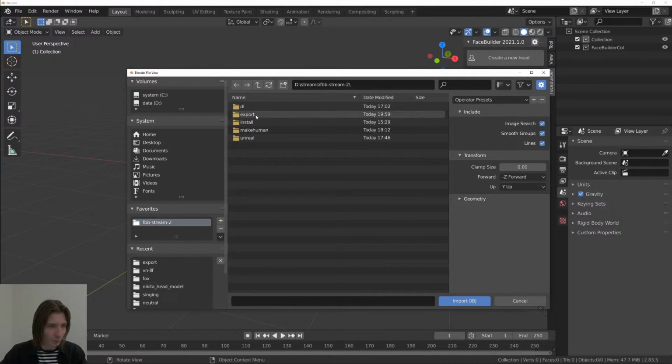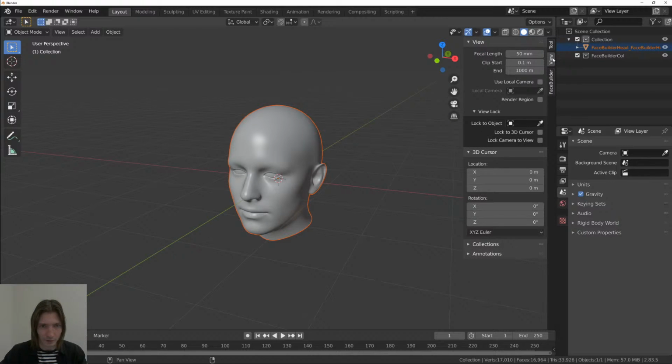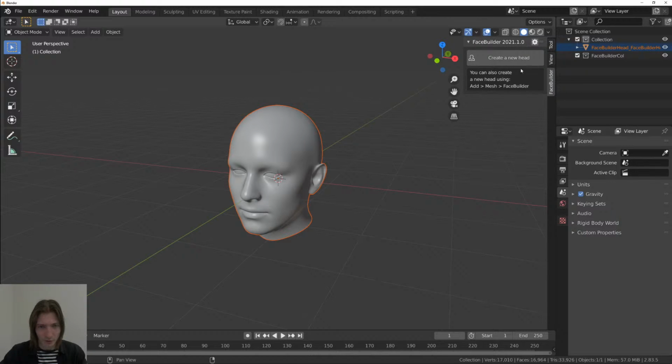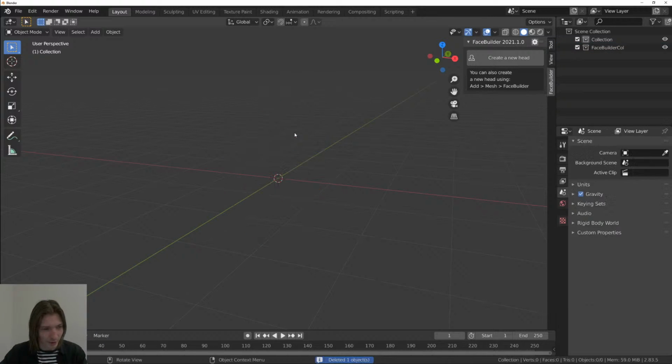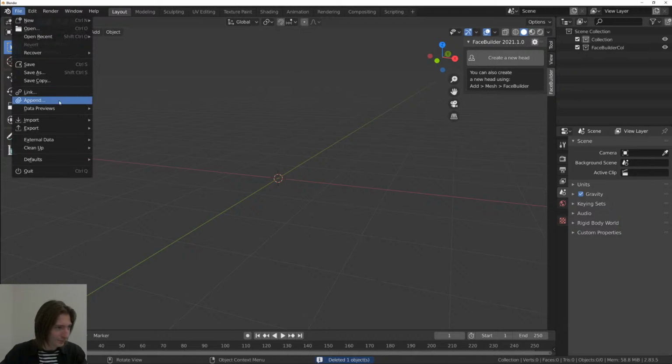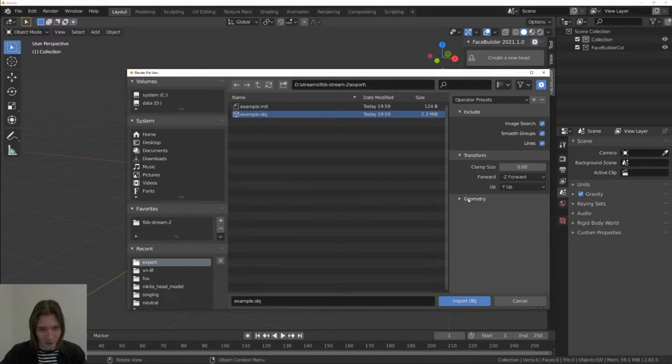Let's import the same OBJ file, and what we see, if we go here, where is it? Oh, it doesn't work for some reason. Why doesn't it work? Yeah, that doesn't work because I forgot to check the essential thing. Again, here in geometry we need to keep vertex order.